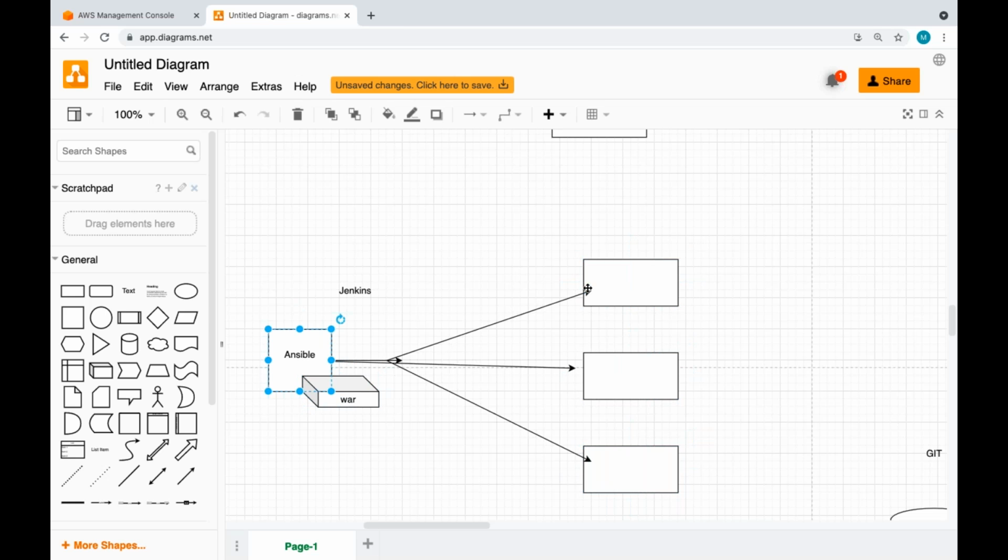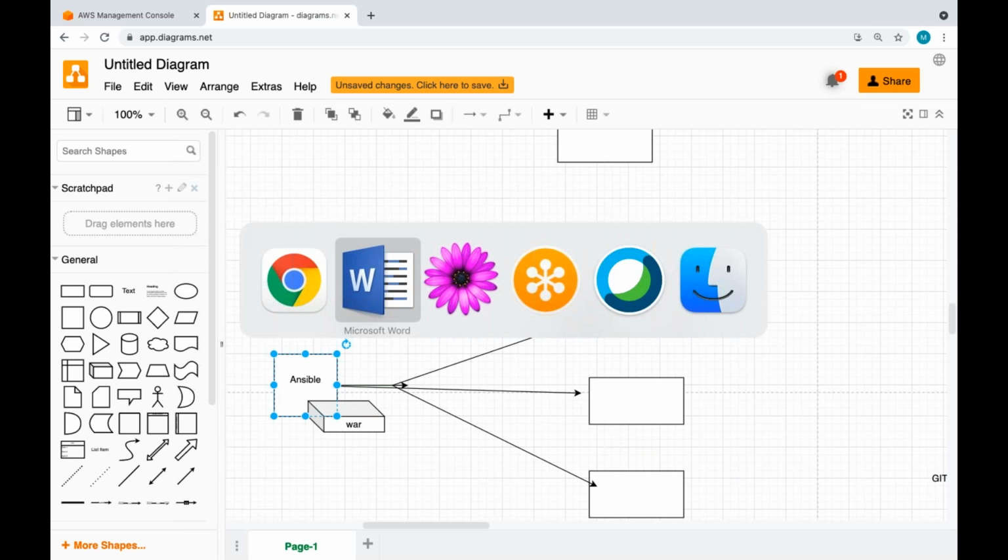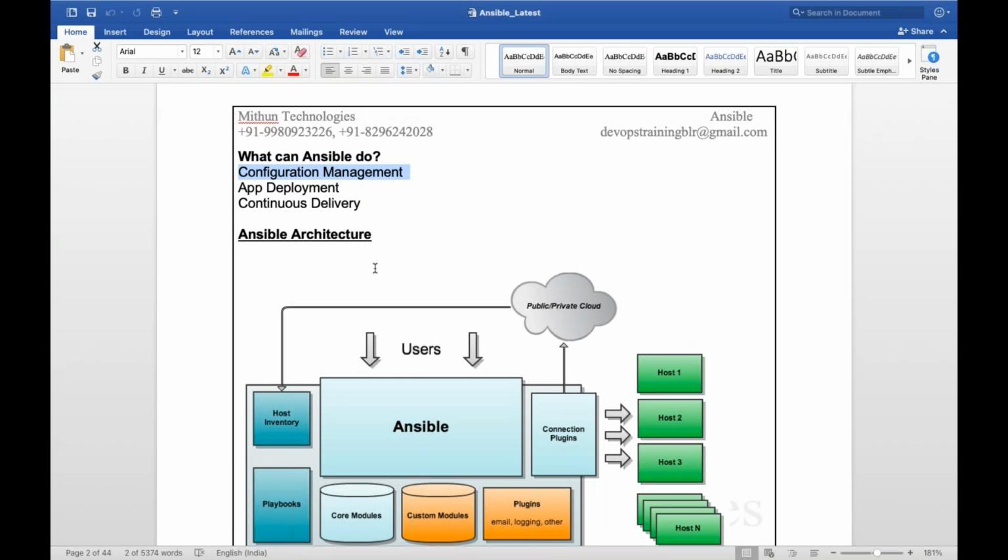And if required, I can also use Ansible to install Tomcat, or just for deployment purposes. I'll write a playbook which will copy that WAR file to all these servers. We can do configurations using Ansible, and we can do deployments using Ansible if required.